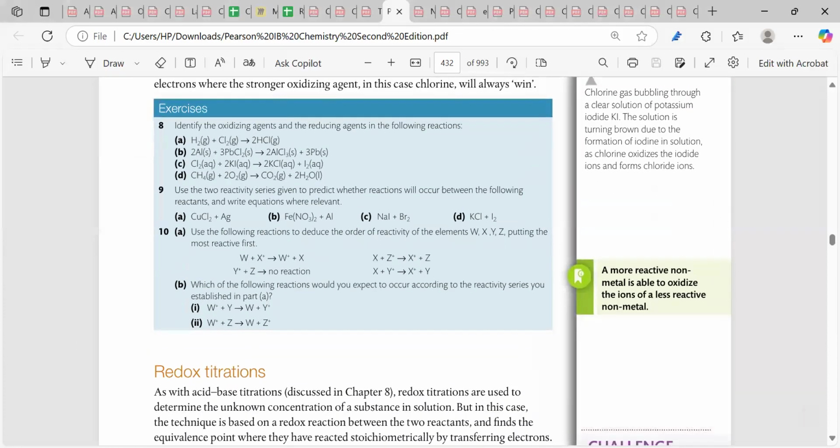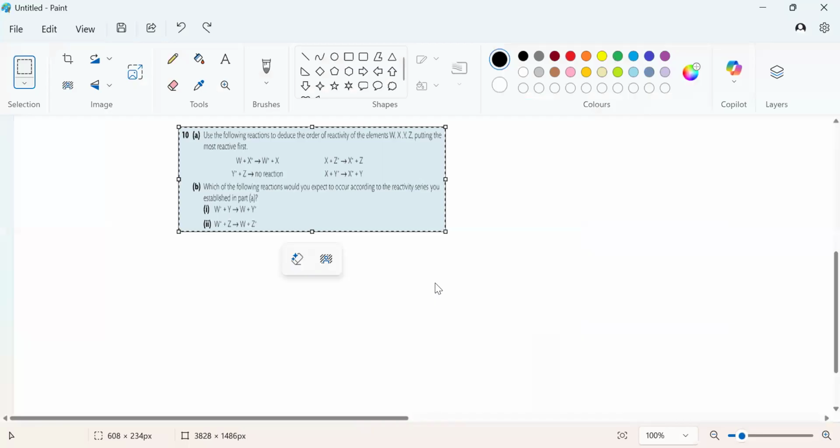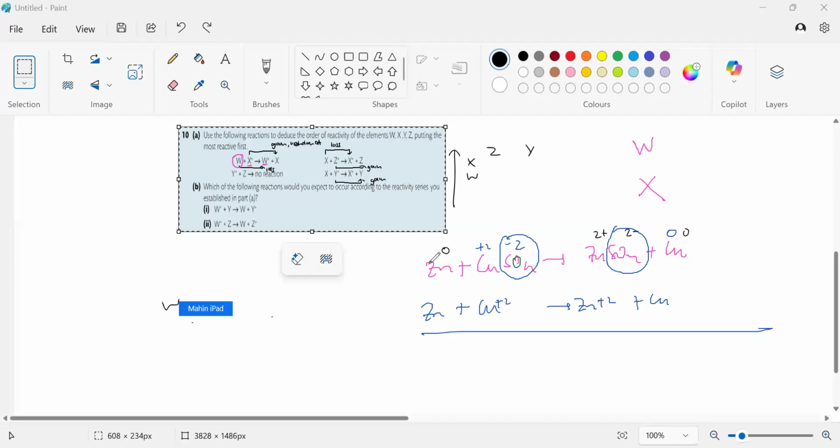Now, I'm just giving you this question. This is a very good question which comes in board exams. A similar question came in your school also, right? You see that when you're writing this equation, any element which is losing electrons will be more powerful and should be on top. The one which loses electrons is more powerful. It's a loss of electrons.